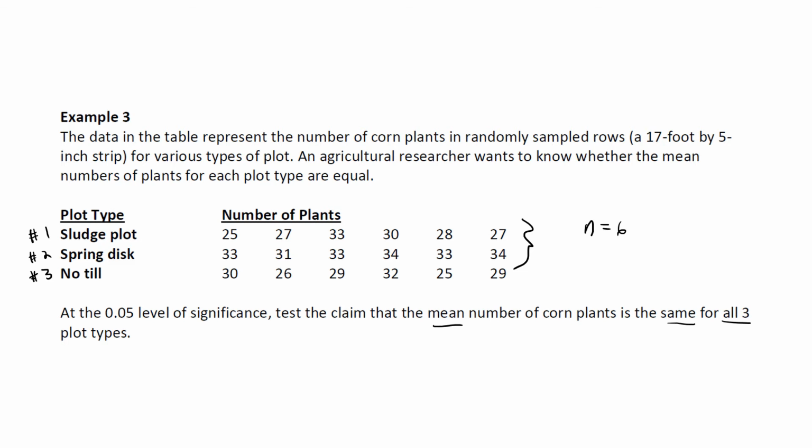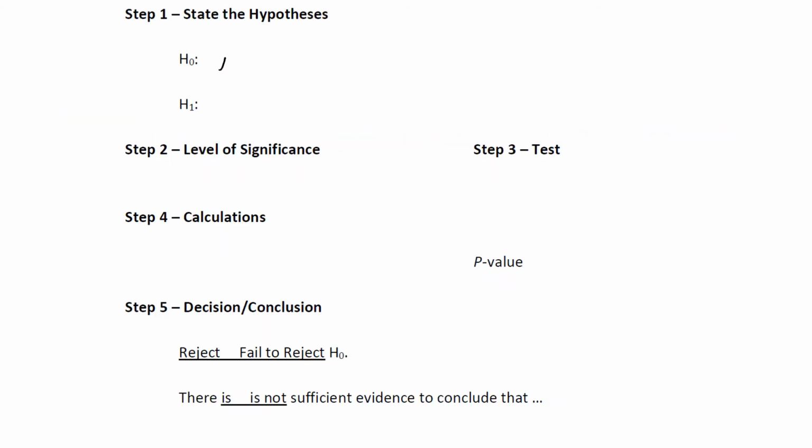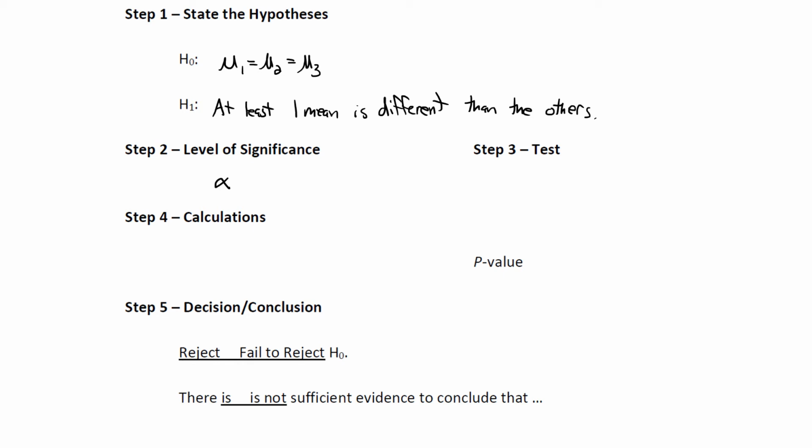Let's start to write up the test. The null hypothesis, if this is ANOVA, is mu1 equals mu2 equals mu3. H sub 1 is that at least one mean is different than the others. The level of significance is 0.05, and again, this appears to be ANOVA. Okay, let's go to StatCrunch where we can check the conditions and then calculate the test statistic and p-value if those conditions are met. If they're not met, we're going to switch out to the Kruskal Wallis test.